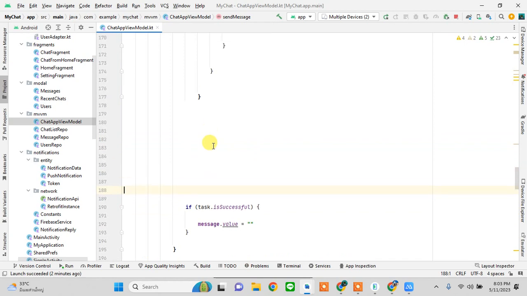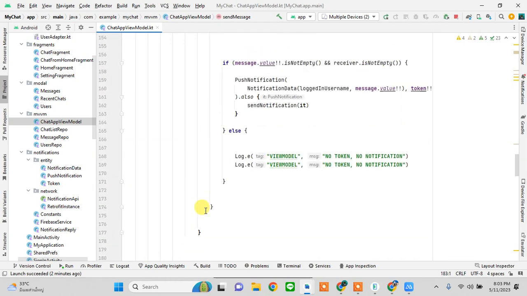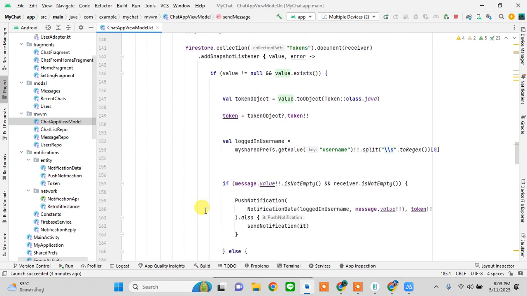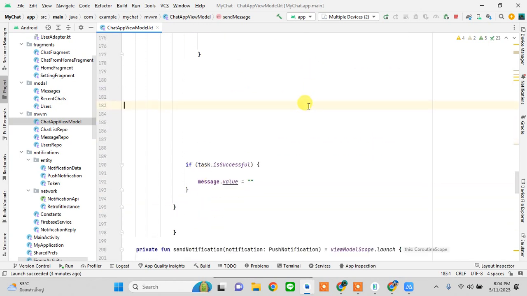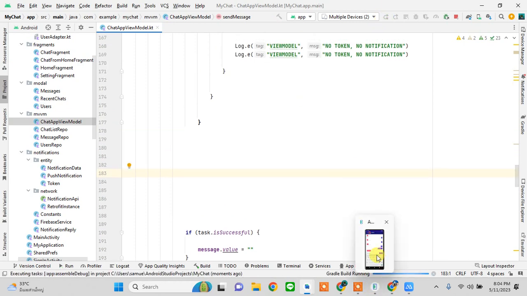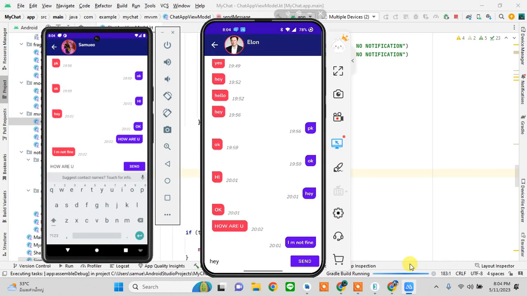So now what needs to happen is Firestore collection. Okay, now let's check. But I think nothing will change. I have to move it somewhere else. And now the much awaited notifications are working. But the last thing that we need to fix is this "hey" needs to disappear after we have sent the text.